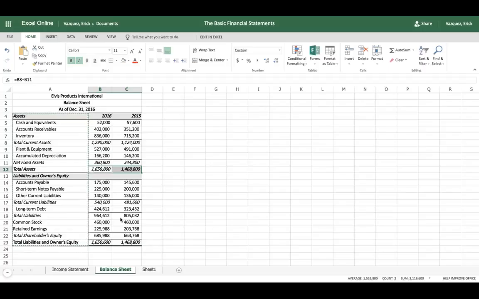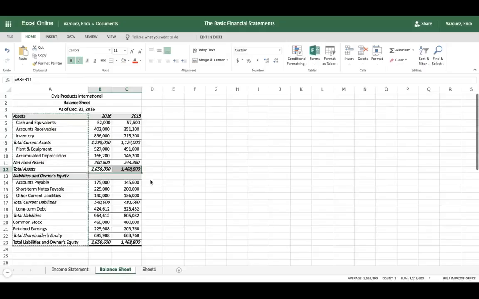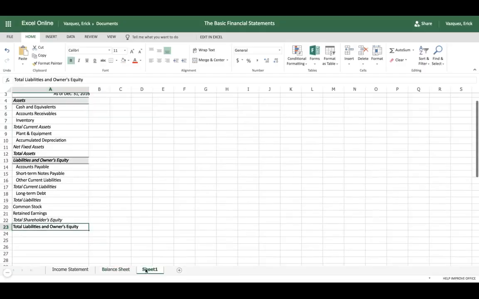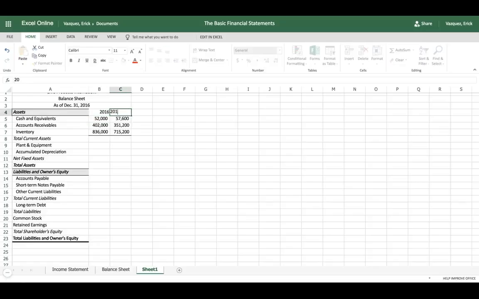Okay. So let's start plugging in the data. I'm going to copy some of this data: the cash, accounts receivable, and inventory for 2015 and 2016. Then I'm going to add the years.